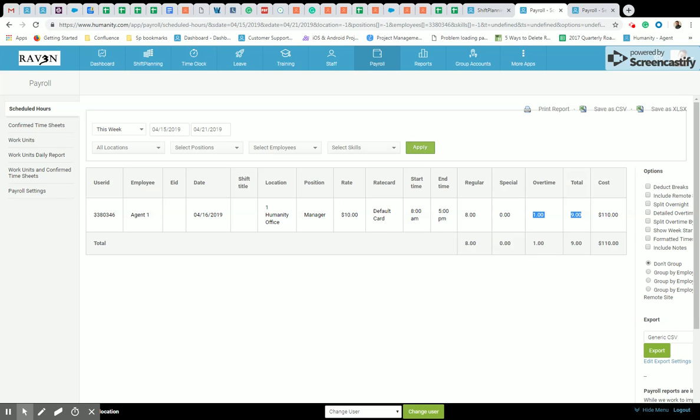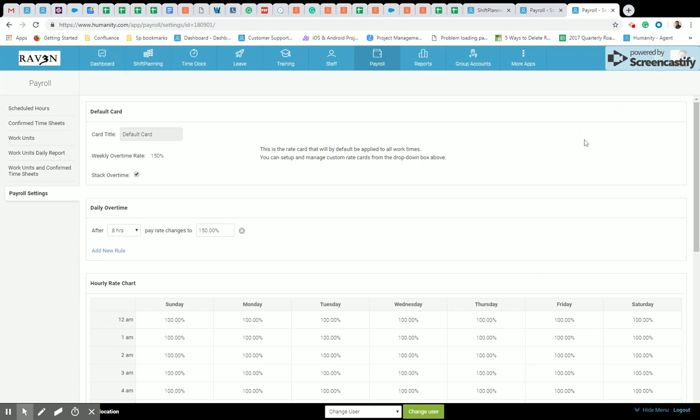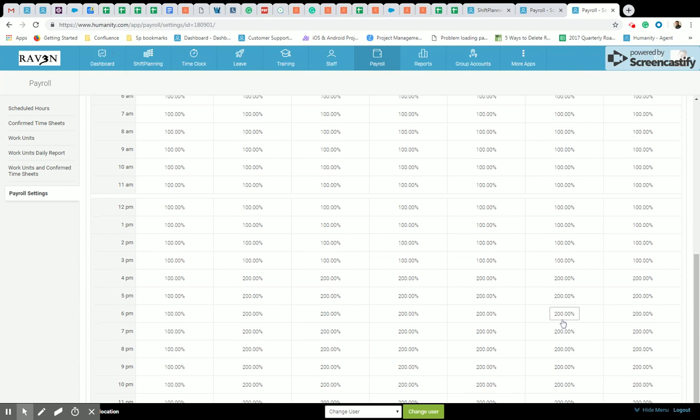Why is that so? Let me explain that part. What happens is that when the daily overtime is multiplied by the overtime hour that the employee has scored in that particular shift, and we already have the stack overtime option checked in for the rate card, this last hour's calculation, or whatever number of hours, is also multiplied by the percentage set up for the special hours. As we already know, the special hours percentage was set up as 200%, right?